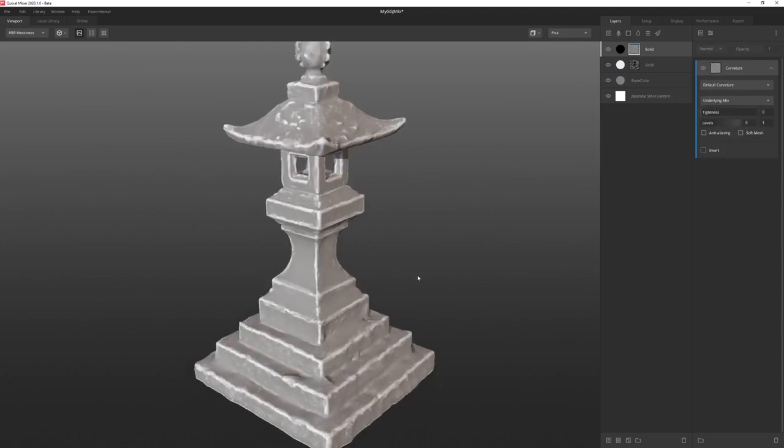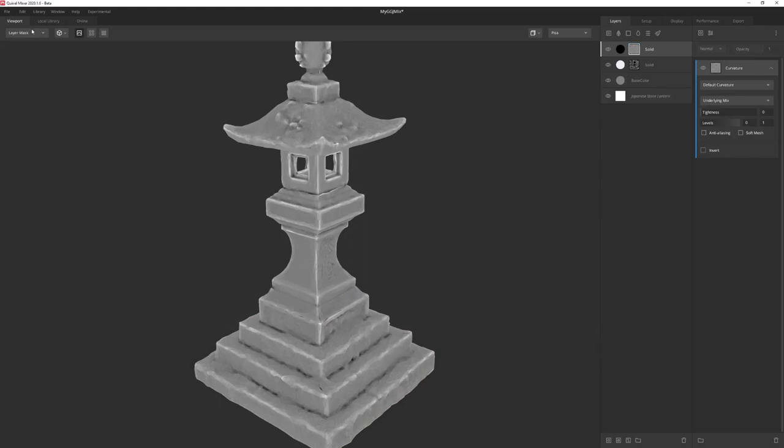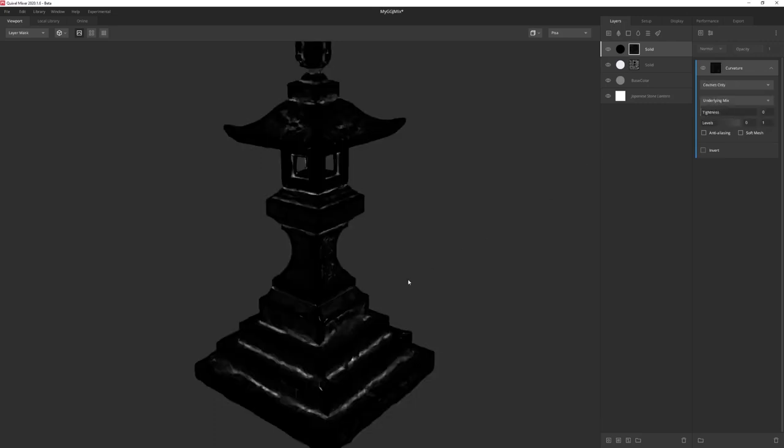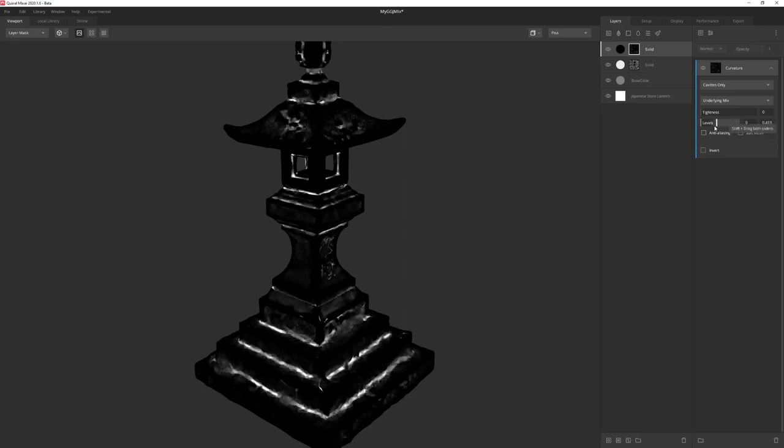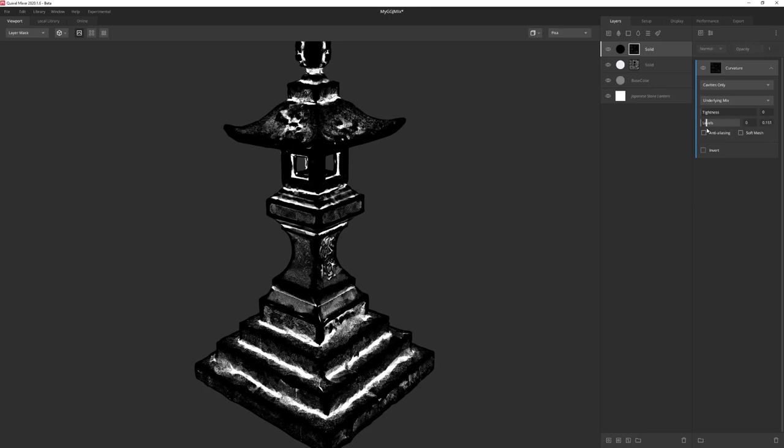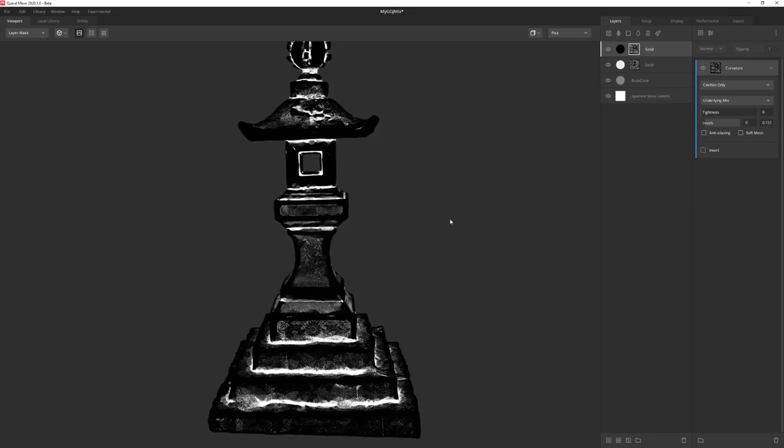And this time I'm going to hit 9 on my keyboard, which once again takes me to the layer mask. And instead of using default curvature or edges only, this time I'm going to go to cavities only. And this basically, instead of finding the outer edge, is going to find all the stuff on the inside. So now as I come down here and play with levels, you can see that it starts to find all the inside stuff.